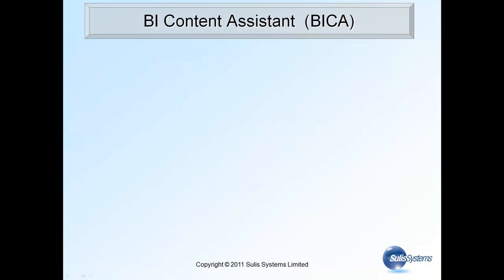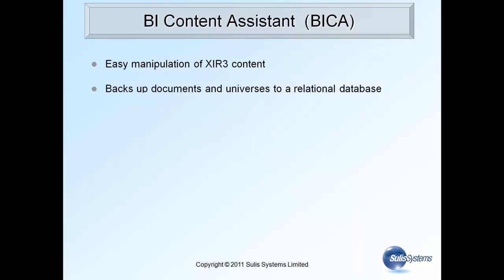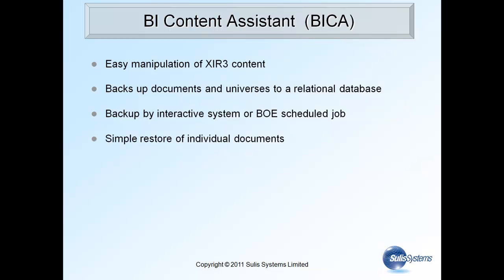The BI Content Assistant, or BICR as it's known for short, is designed for the easy manipulation of content within your XI system. It provides the ability to back up your documents and universes to a relational database. This backup can be performed either using the interactive system or using a BOE scheduled job. It then provides the ability to restore either individual or small groups of documents back to the live system.